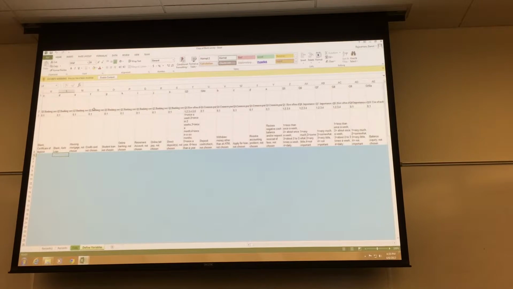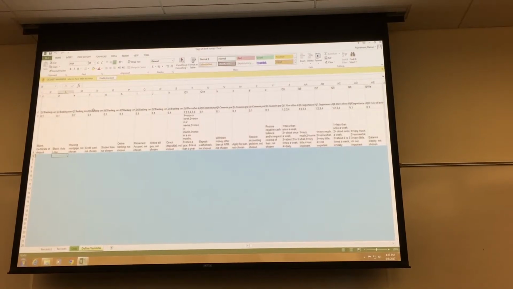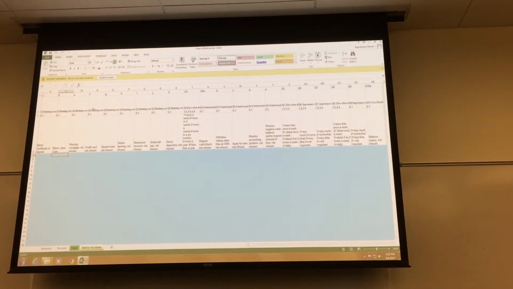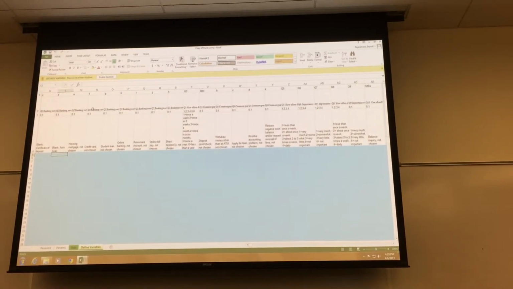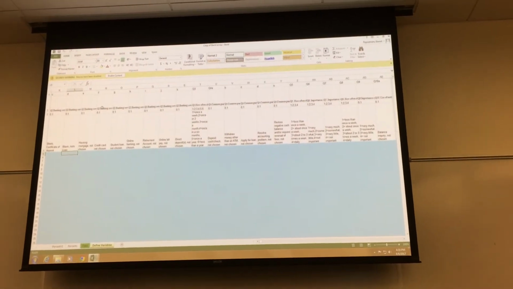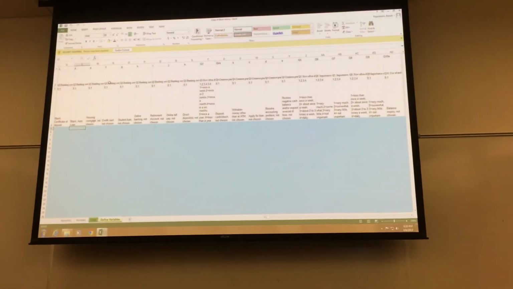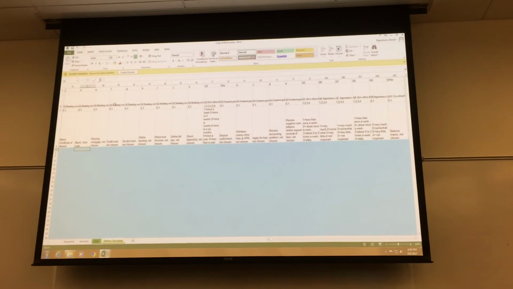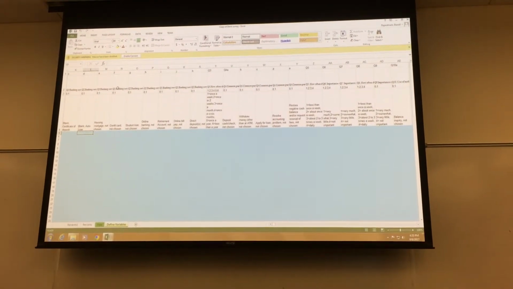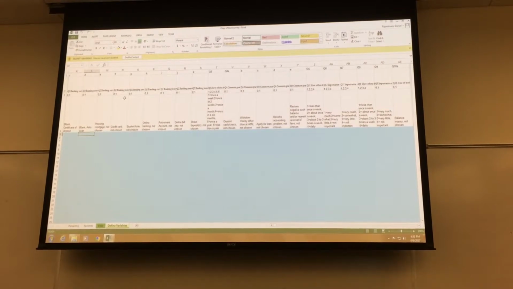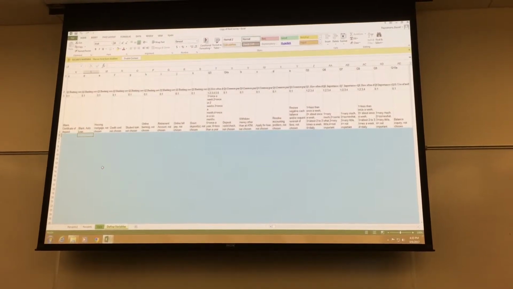Response 1 would be the most frequently occurring other category, then number 2 will be the next most frequently occurring category. These are a little bit harder to code, but that's how you should do the coding.